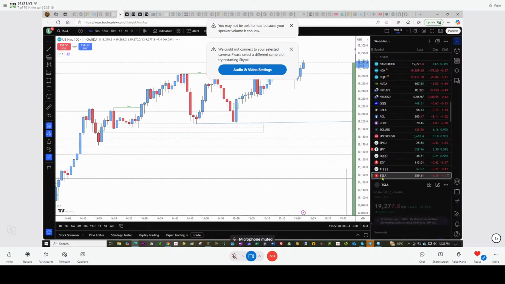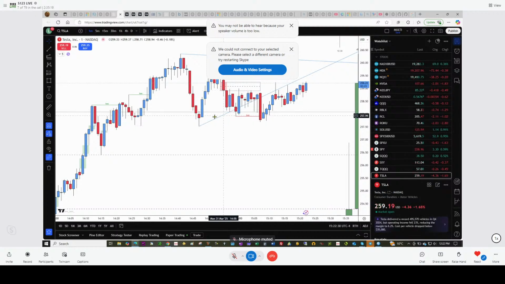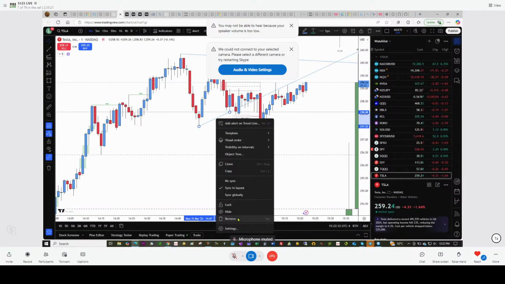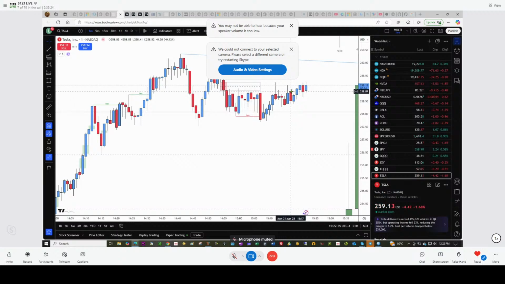Tesla should be making another run for the highs, it looks like. Get rid of this line. Going through those, it looks like it's at the midpoint between them. Yeah, looking for them to continue up here because they really chopped it up in here, for them to push up one more time. It looks like these highs are in jeopardy on Tesla.